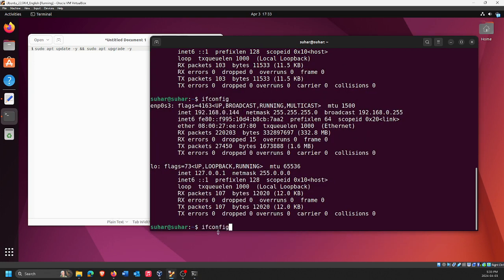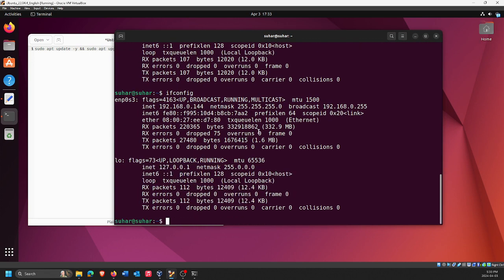I don't understand. Usually it's supposed to be the same, but okay, so it's not working as expected, but we're not going to be stopped by this.